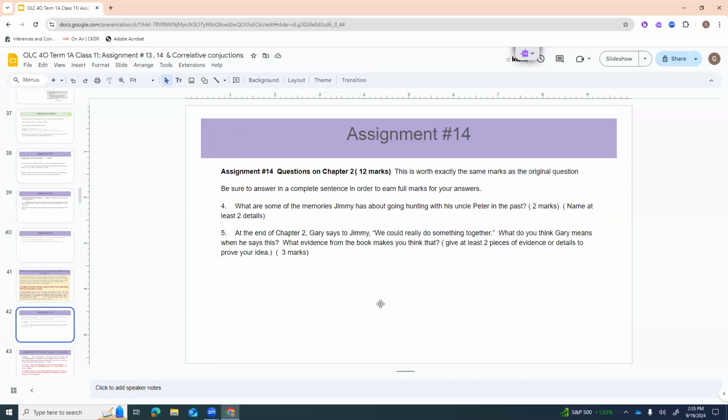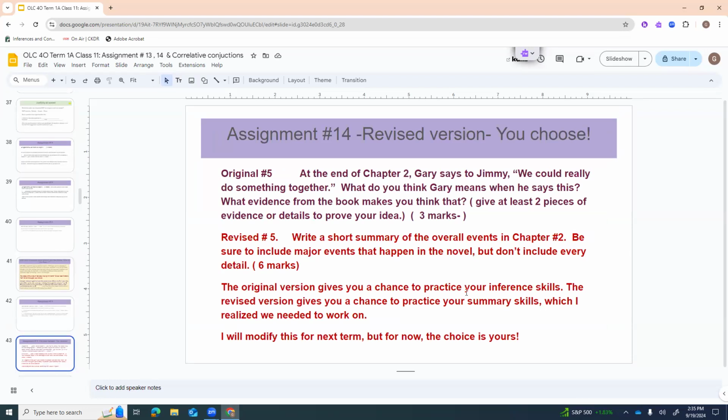Number 14. Yep, we talked about that. Number 5. Oh, okay, hang on, there's a tricky part here. When I was first writing this, I was revising this last year, and I was looking for 2 specific things I was trying to think about. I wanted spots where people could have more chance to work on making those inferences.